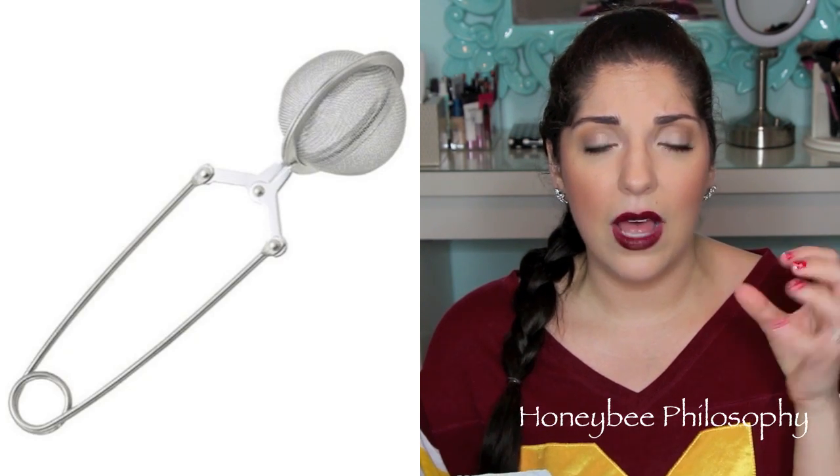It's all-natural ingredients and it's a loose-leaf tea. It actually smells really good. I got this nifty little tool at Bed Bath & Beyond for $2.99 where you put the leaves in this little contraption, stick it in hot water, and it brews the tea. I drink this every morning before work. It's a 14-day detox, so you should do it for 14 days. I've only done 7 days so far but I've already lost two and a half pounds. It helps your digestion, helps burn fat, and helps weight loss.